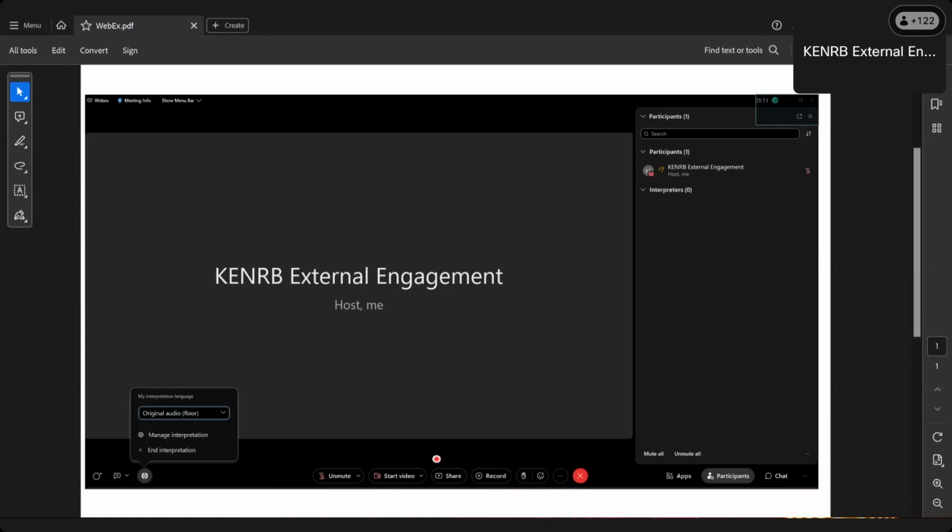The other icon that may be important is the raise hand icon. It is the icon that I'm pointing at. It looks like a hand. Click on it if you need to speak or to have an intervention. But I would encourage all to use the chat function if you have any intervention or anything that you need to say. Again, it is very important to please mute your mics during the session. If you are not a speaker, if you've not been given the permission to intervene, please keep your mics on mute. And if you find that the session is a bit slow on your end, or you cannot hear as well, please switch off your video and maybe seek an alternative internet source. Thank you, and all the best on the session.